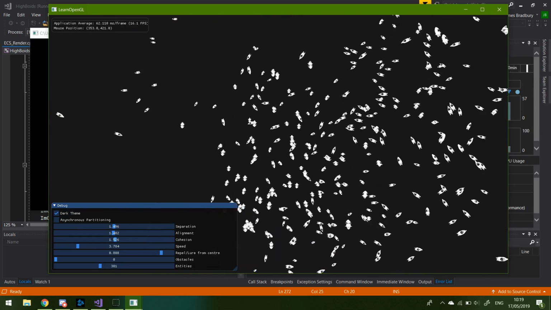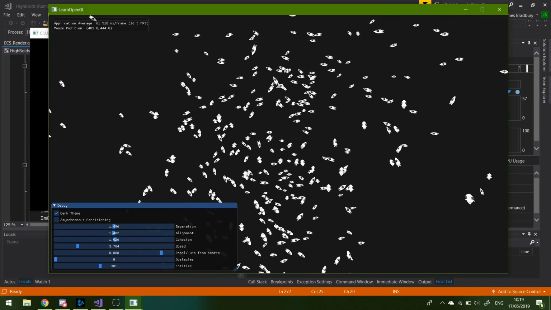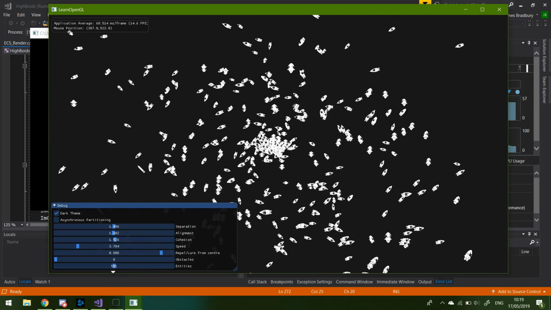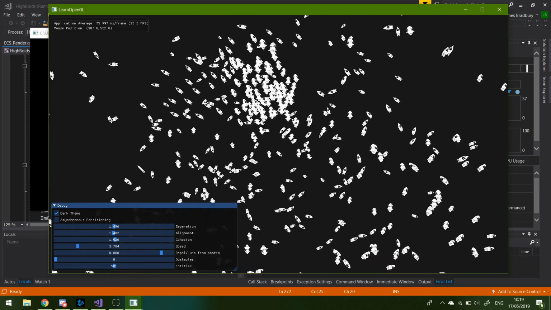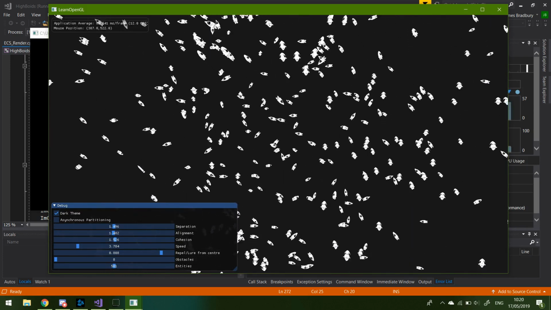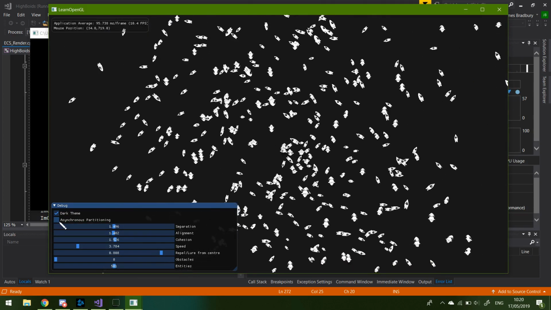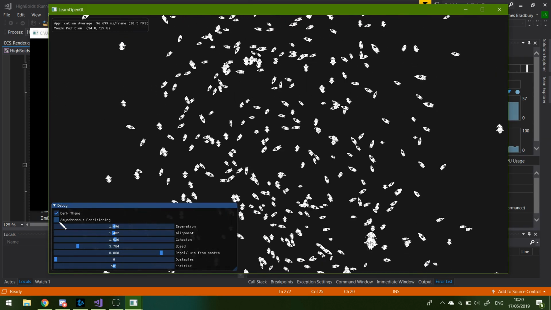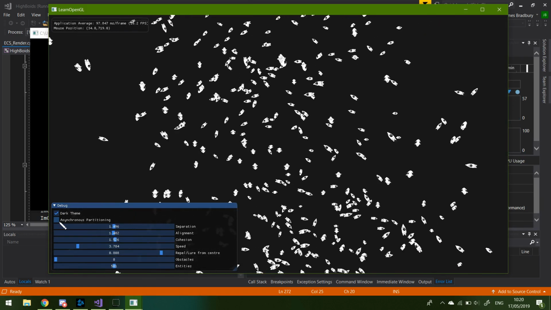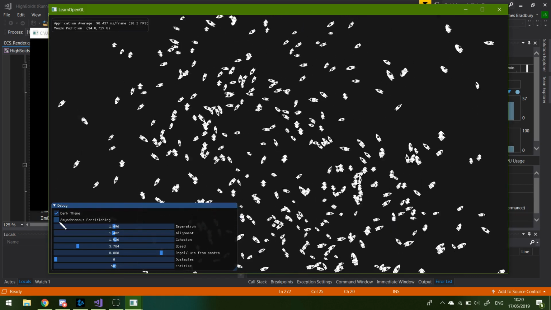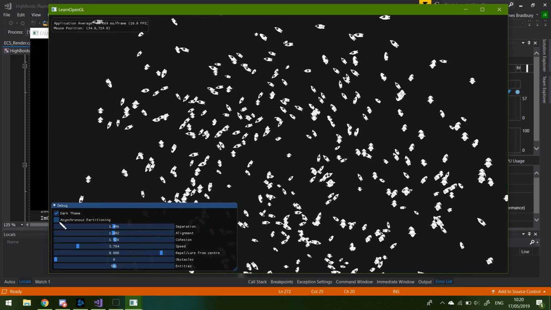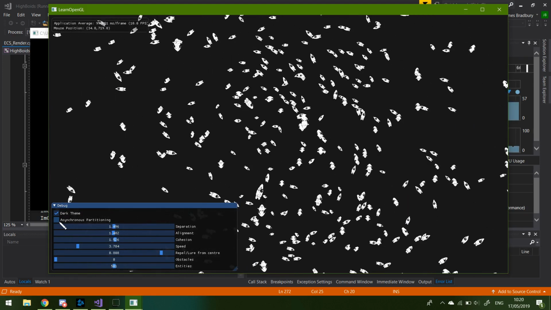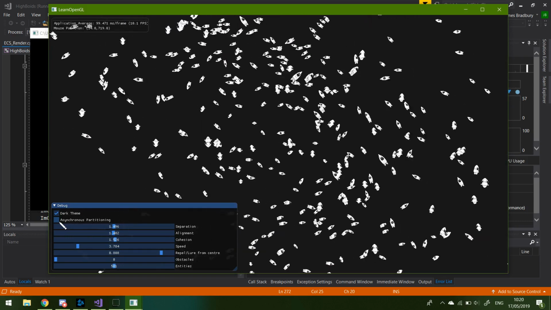Alright, so looking around, let's see if we can add any more. Yeah, we can add a bit more. It's starting to get into the sort of 10 frames per second area. So what I'm going to do is turn on something: instead of processing every Boid behavior every frame, because at the moment we're sort of over-calculating, we can calculate the first 200 on one frame, the next frame calculate the next 200, the next frame calculate the next 200, and just keep applying the forces.